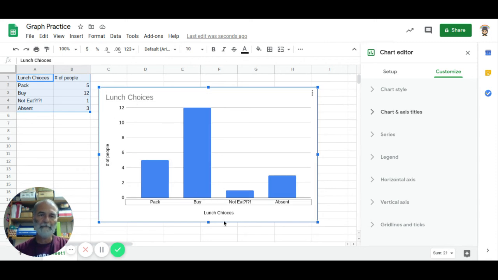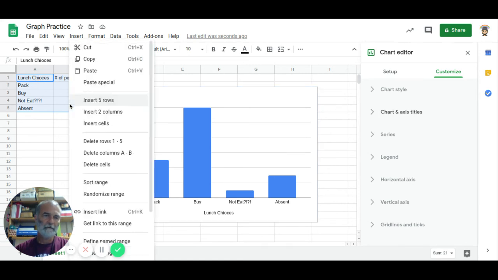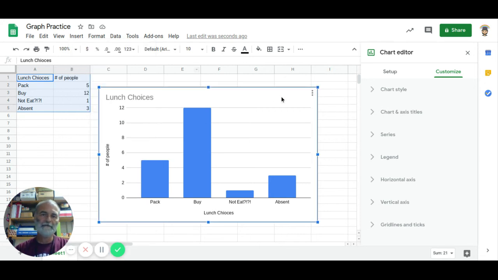I have my title. I have my labels. Things are spaced evenly. I have all my information on here, and I'm ready to turn this assignment in because it is done. If I need to copy this, let's say Mr. Yoder asks me to copy the chart. I just highlight it, and I two-finger click, and I copy it, and I paste it onto a document. A graph doesn't work the same.